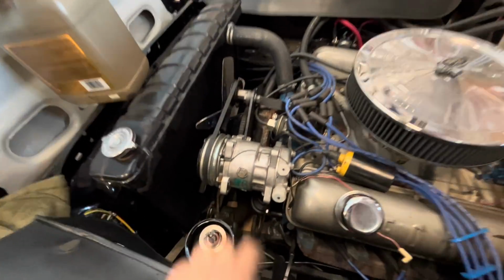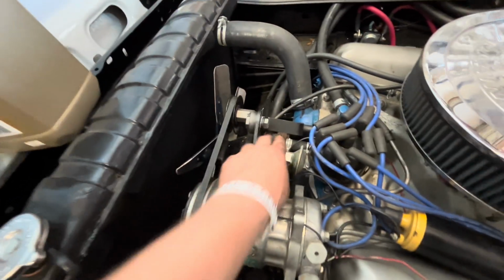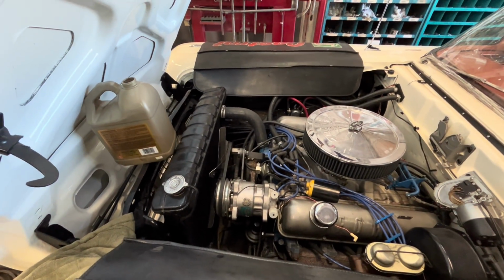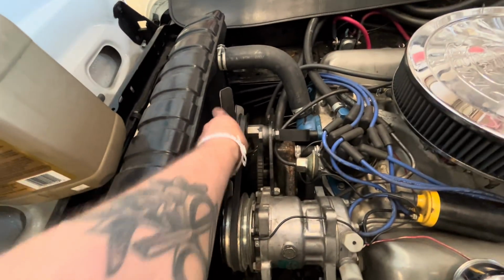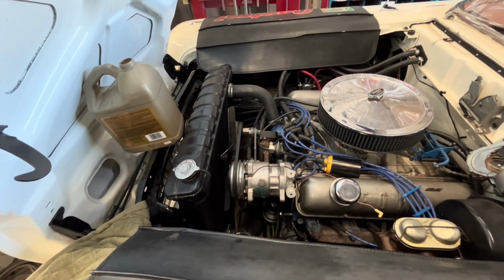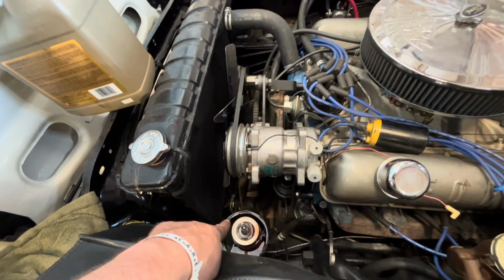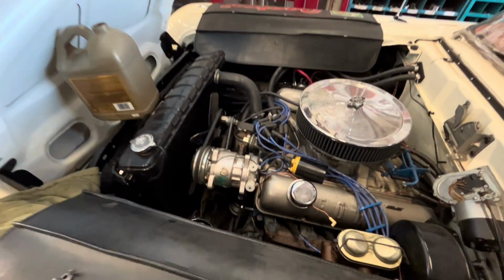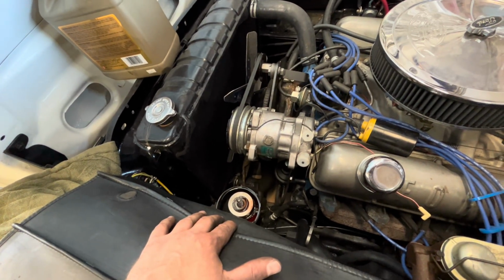Well, I got the compressor mounted on here using the kit from my old 390, and it's not exactly the same as it was on the 390, but it works pretty good, I think. The idler works, the old belt from the 390 works, so I think that's good. Step 2, we gotta mount the power steering still. There is another bracket from the kit that we don't have for this style power steering pump, but I'm gonna try to build one, I think.